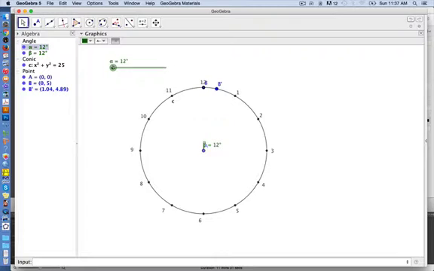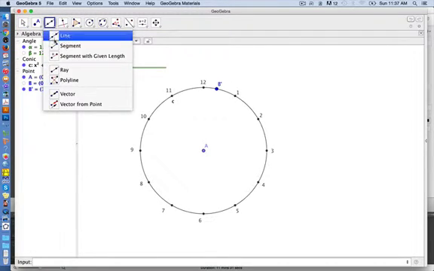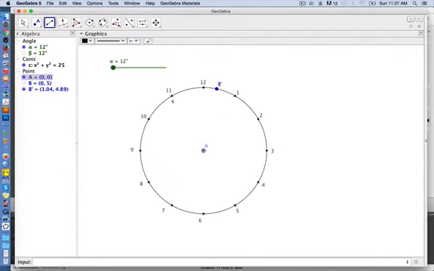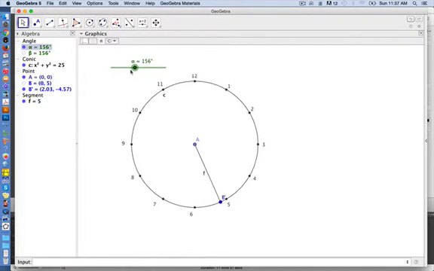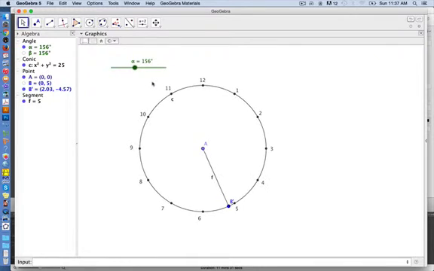All right, I don't need to show beta, so I'm going to click beta off. I don't need to show B anymore, so I'm going to click B off. I do need the B prime because now we need to make our second hand. Let's do a line segment. Let's go from A all the way to B prime. Now you can see as I move B, the second hand moves. Oops, I'm off my slider. All right, so that's how I hooked it.